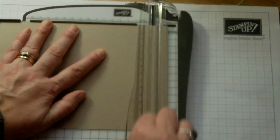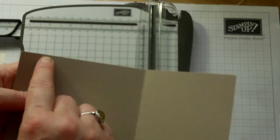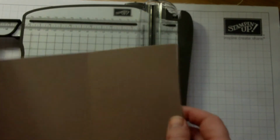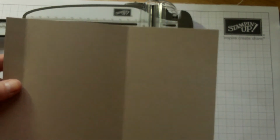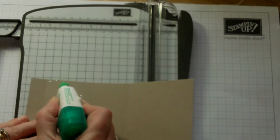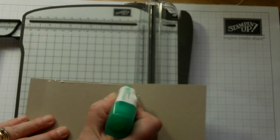I'm all about ease. I'm all about reaching the nearest measurement, which will create just a little side flap like this. So what we're going to do is put a very, very thin piece of glue or double-sided tape across the base here, the middle rectangle, okay? Doesn't matter which end, but you're going to do the middle rectangle. Imagine that's a rectangle, that's a rectangle, that's a rectangle. You're going to put glue across here. I'm going to use Tombow, and you want to get a nice line of glue all the way along up to your crease line.